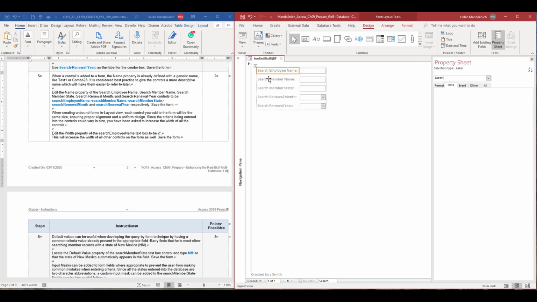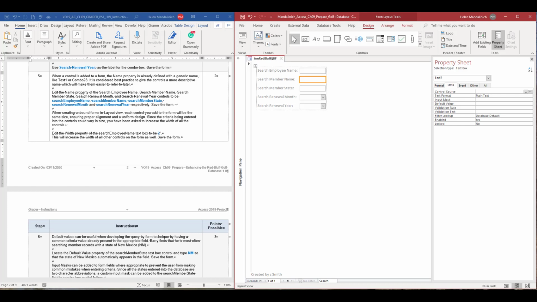I don't normally rename these labels. I always rename the text boxes because you're going to use this later and you're never going to remember, like mine's text 3 or this is text 7 because I deleted some and put them back on.